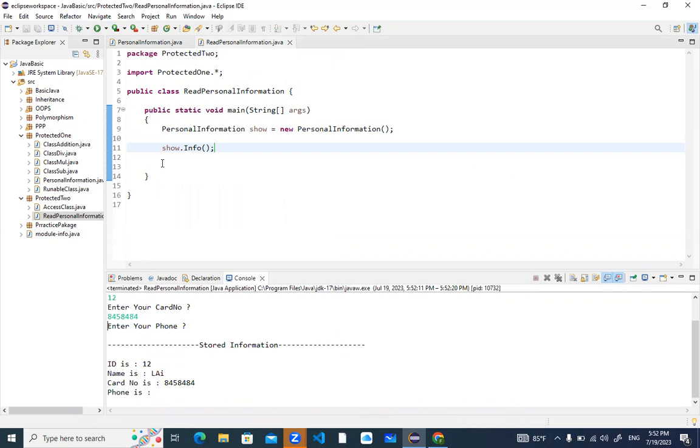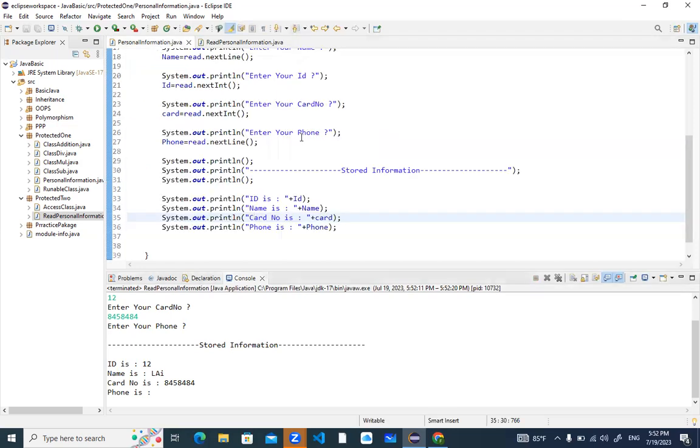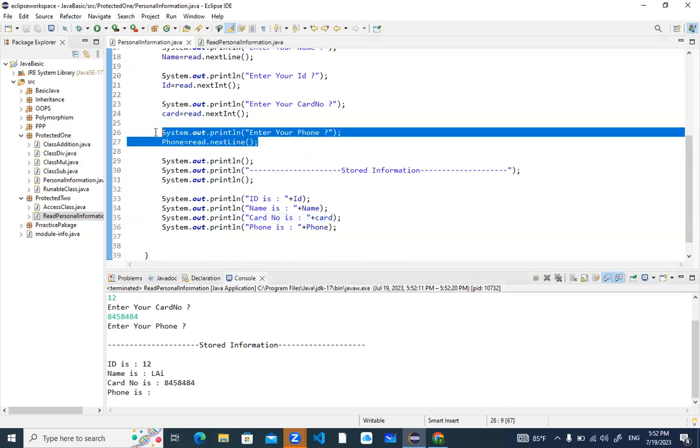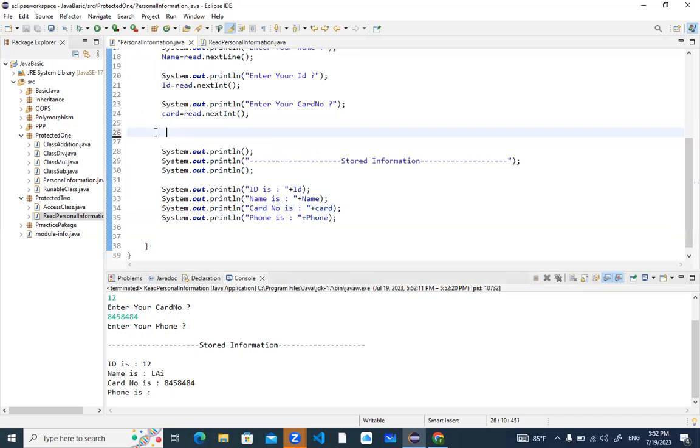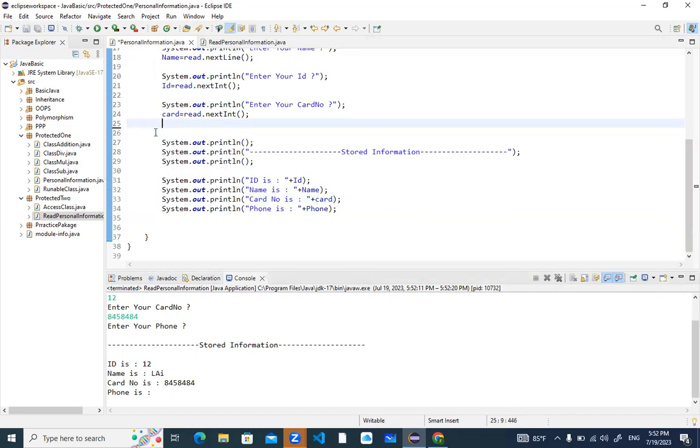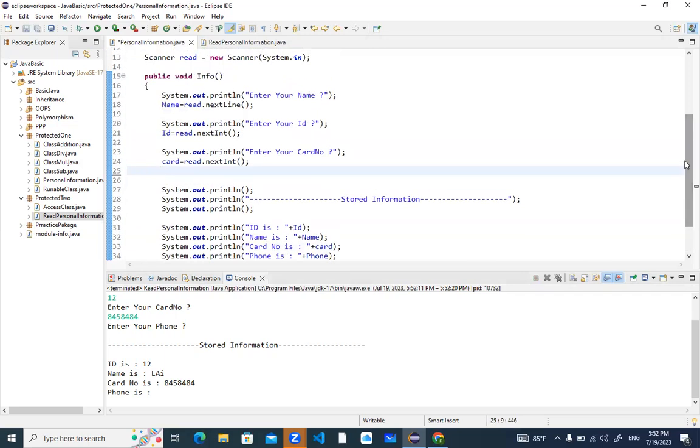I think that we need time and final class. No, it doesn't. It's only about the buffer flow class. We need to use buffer flow for that. I would try to take that buffer flow because it's a little bit big concept, and in next sessions, I would try to do that. It will be easier than scanner.